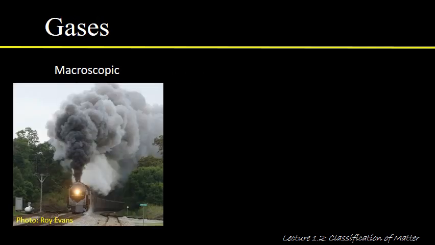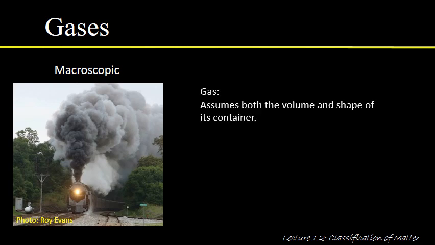And then the last one is gases. And gases, of course, are those things for which both the volume and the shape are those of the container. So if we had a liquid, we put it in a round container like that, we'd have to put a little stopper in there, right? And the gas would fill up that container, right?